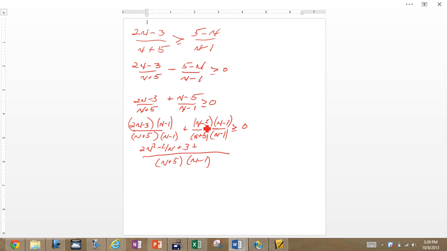Likewise over here, x squared. Of course, everything is addition here, so I'm safe. I don't need to put this in parentheses, although if that were preceded by a negative, I would. So x squared, and I get minus 1x minus 5x, which is minus 6x overall, and then plus 5. All right, let's clean that up. 2x squared plus 1x squared is 3x squared. Negative 4x and negative 6x is negative 10x. And 3 and 5 is 8.